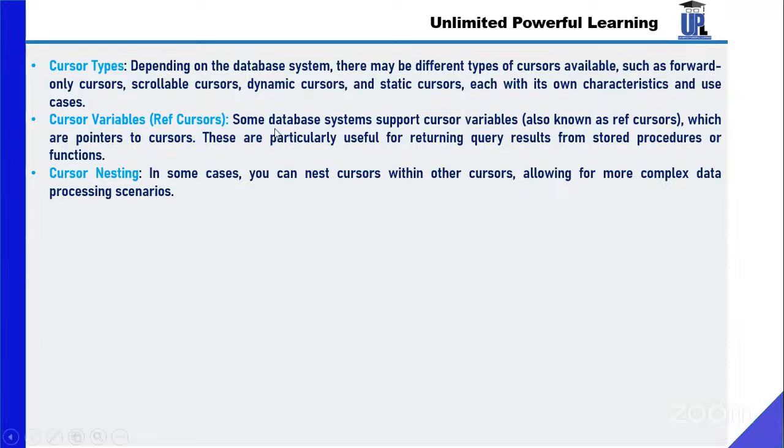And cursors can be of many types. You can say it may be a scrollable cursor, dynamic cursor, or static cursor. Anyhow, we just wanted to understand. Basically, nowadays, as I said, we are using higher level programming languages to perform various tasks. But the day it was started, these were the handy tools helping on the database side to compute the business logic, and because of that, people keep using them.